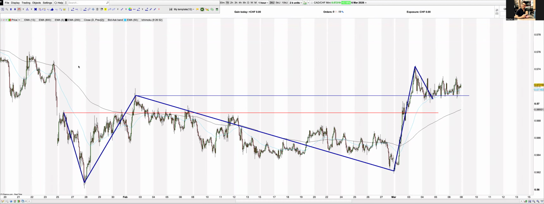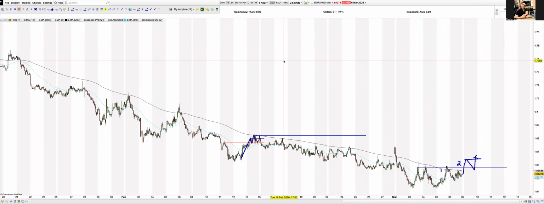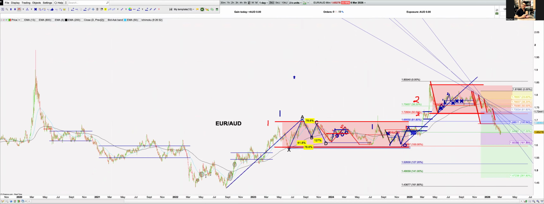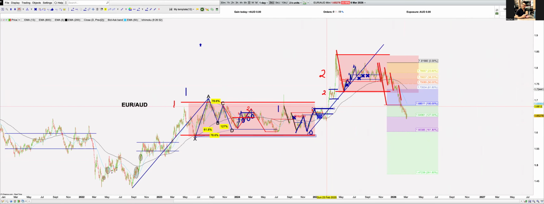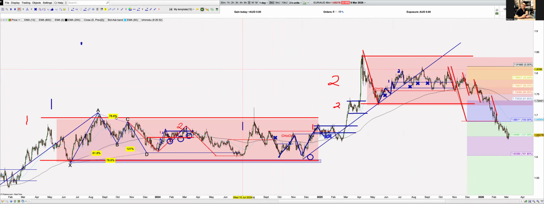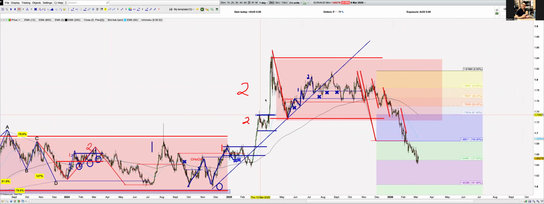Right, moving on. Euro AD. So this is one of my favorite pairs in the old days when it used to behave. But if I can just delete all of these rays out of the way so we can see what we need to see, not get distracted by other things. I'll keep that Fibonacci thing up, but what I want to keep the attention on is the 1 and the 2 that we're seeing now. So we've seen a chop consolidation here as 1, and as 2, we've got a trap, false, trap, false.